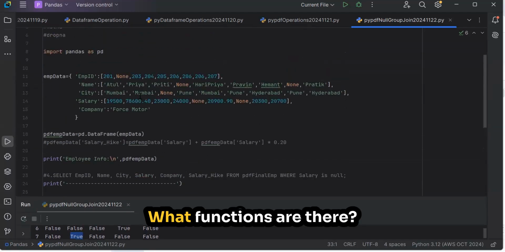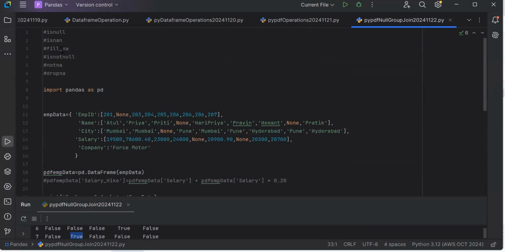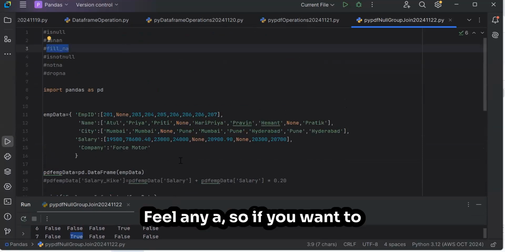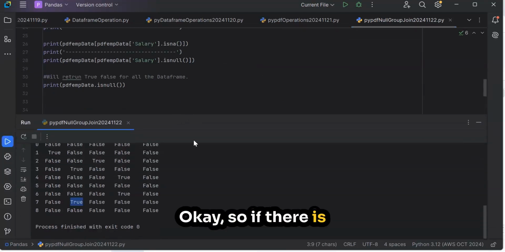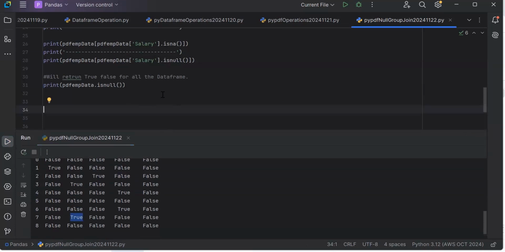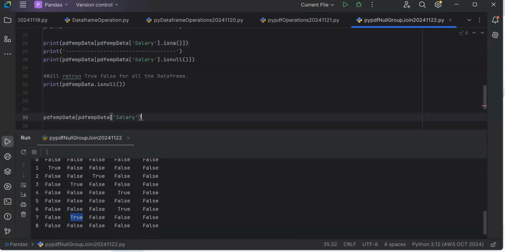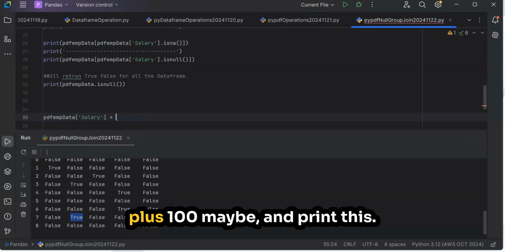Okay, and what all functions are there? fillna. If you want to fill some specific value, say there is a salary column, and I do salary plus 100 maybe and print this.